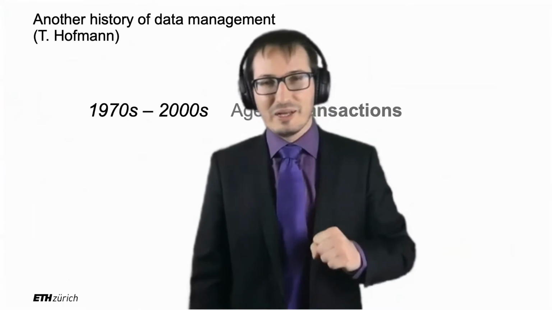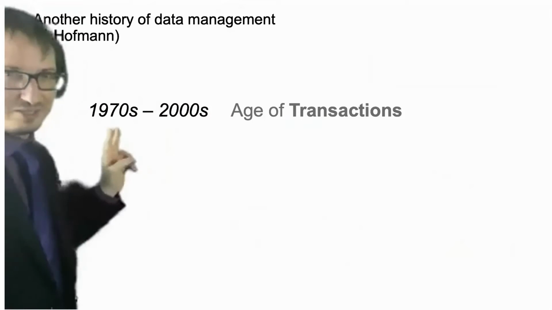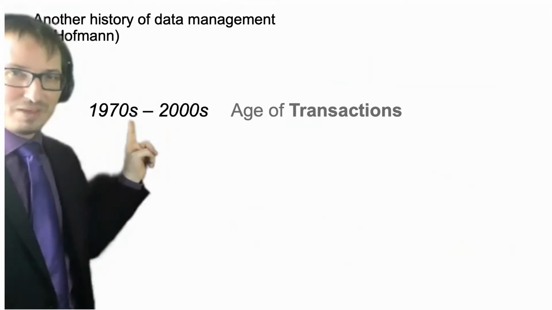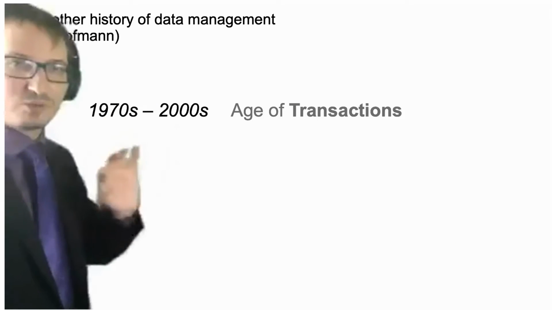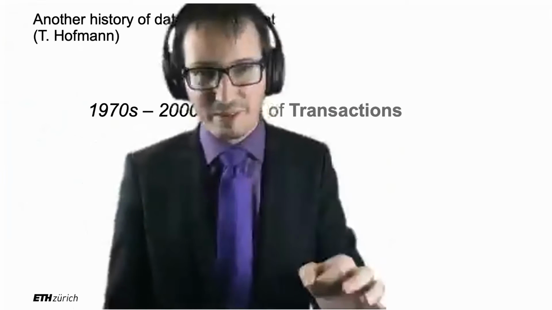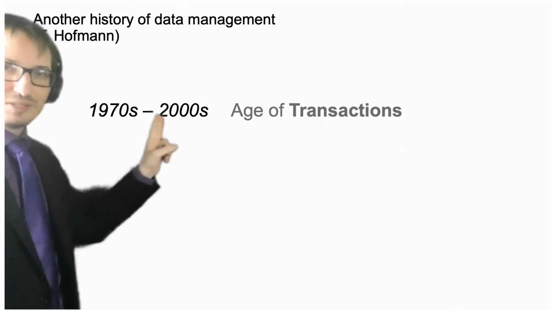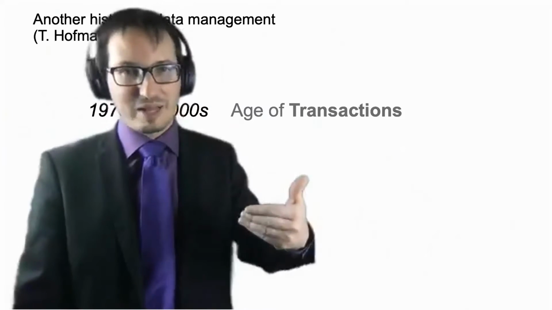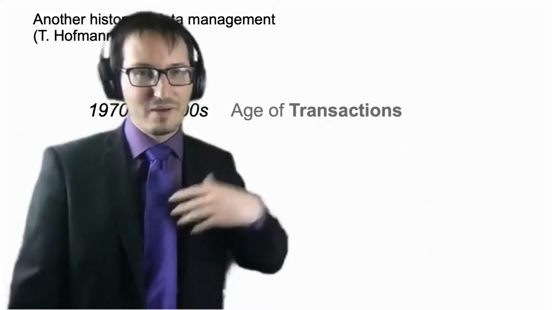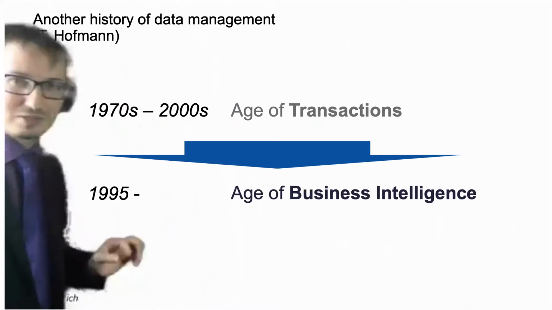So historically, let me give you a very quick overview, much shorter of course than in the introduction to this lecture. We had what could be called the age of transactions, starting from the 70s, because you know that 1970 is the year 1 of databases in the modern way. So 1970s all the way to the 2000s is the age of transactions, because when you have a relational database, you keep inserting and deleting and updating and also querying in it. So you do a lot of transactions.